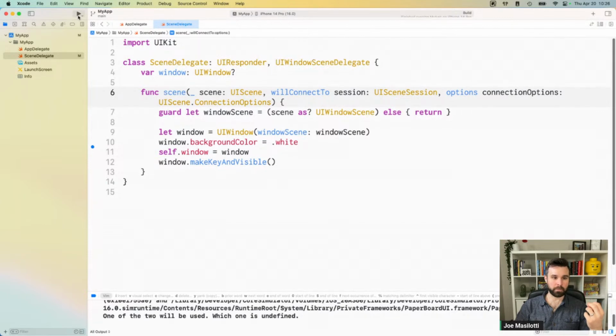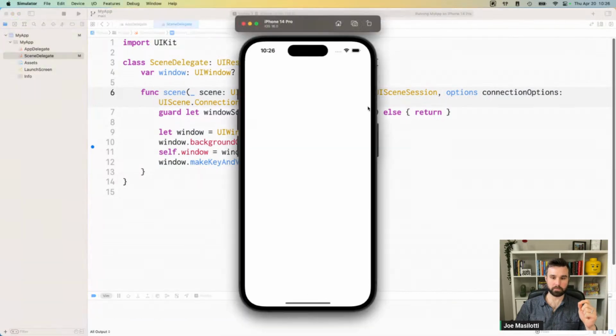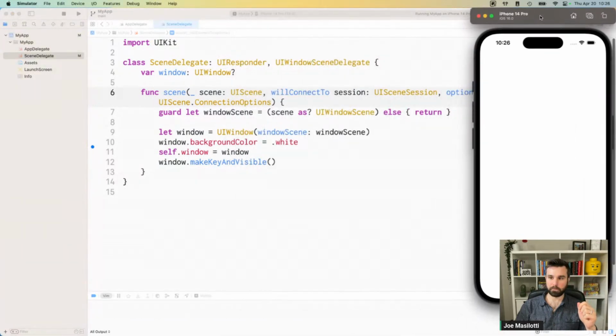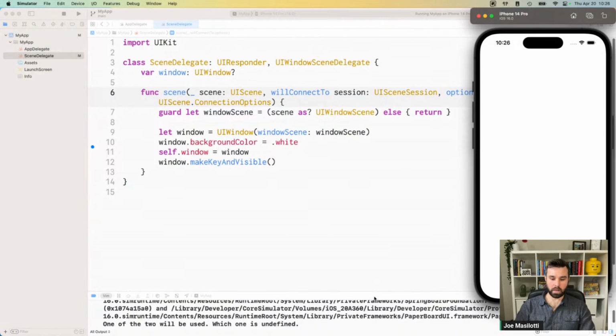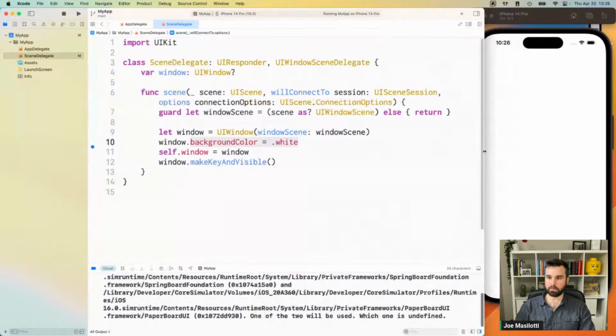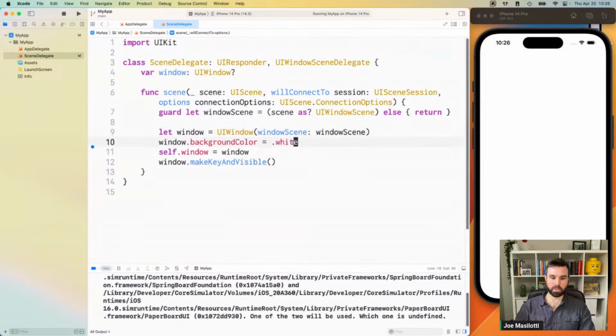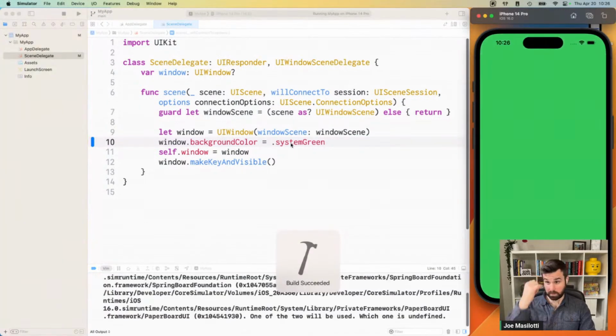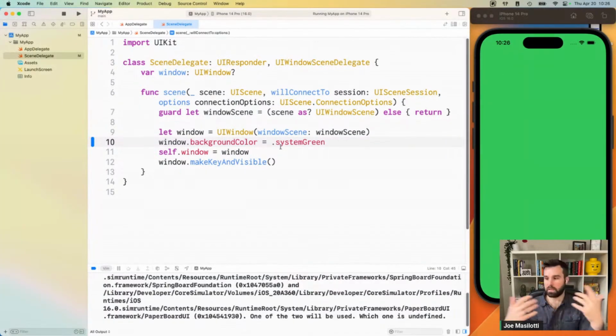So let's run our app. I'm going to click this button right here. It's going to launch a new simulator, or a new instance of a simulator. I'm running on an iPhone 14 Pro, running iOS 16.0. You can see up at the top. And we have a white screen with nothing on it. This is by intention. We haven't done anything besides set the background color to white. So let's just pull this over a tiny bit so we can see. Let's change the background color to system green, which I think is one of the less offensive colors. And we'll see that it's green. Cool, we've set the background color, not that exciting.